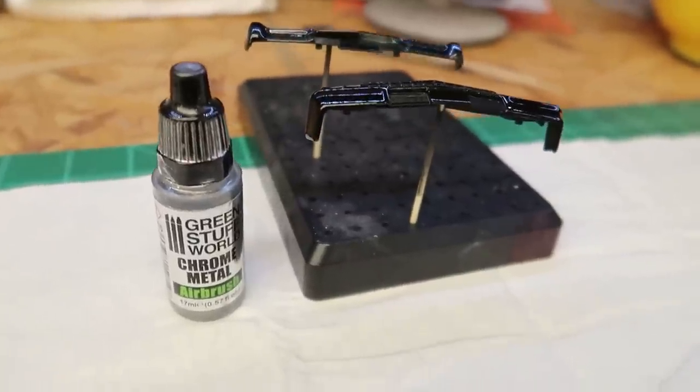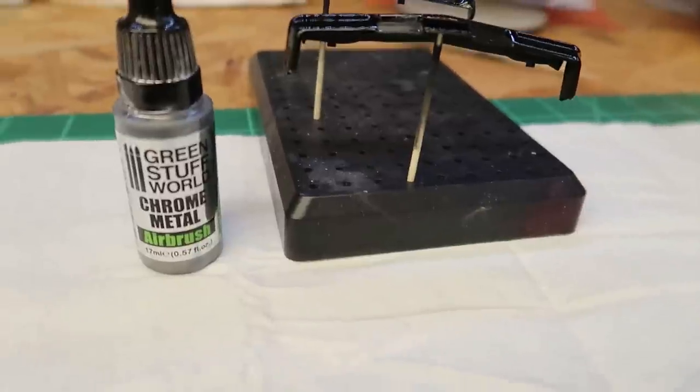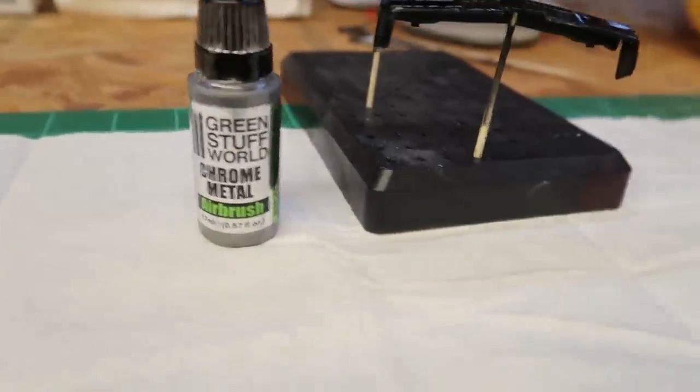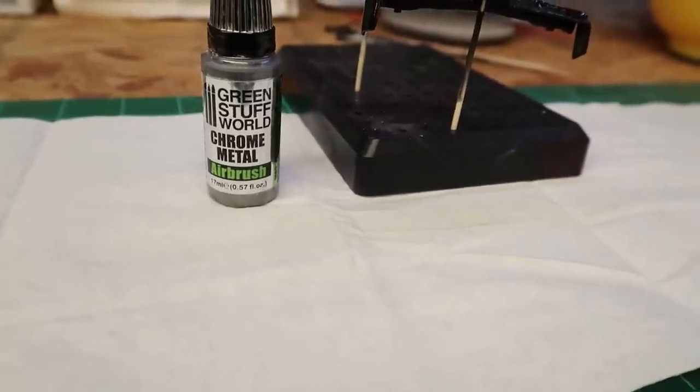I'm going to try something for the first time. Not technique, but brand. I've never used this. I got this Green Stuff World chrome paint from Hobby Nut Models.